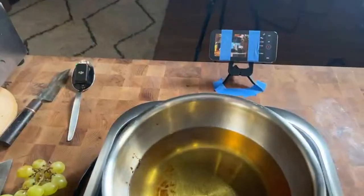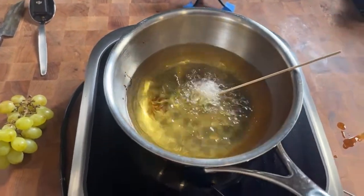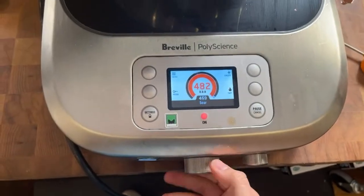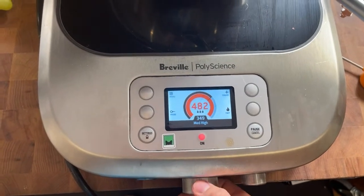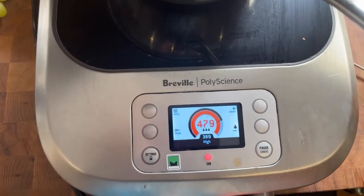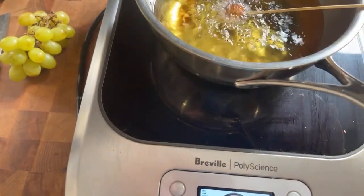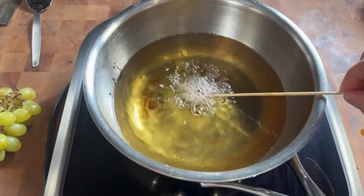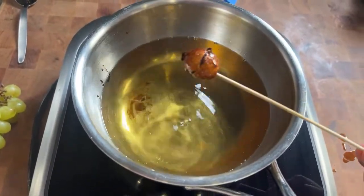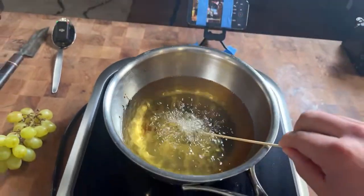Okay, this is actually getting really freaking hot. Let's see what's up. Is this ready? Yep, that's ready. I'm gonna lower this temp. Let's call it 400. That's what we want. See, the skin will just peel right off when I put it in the ice water.